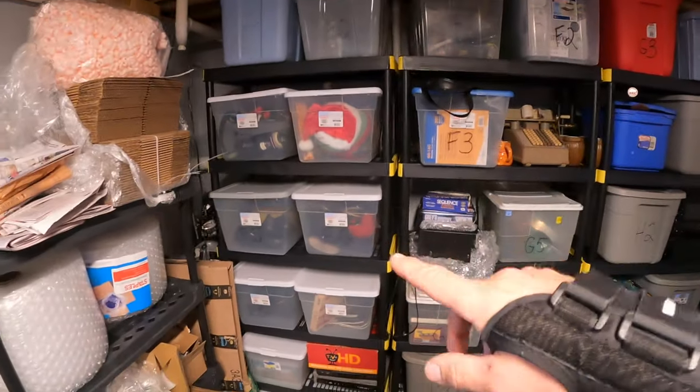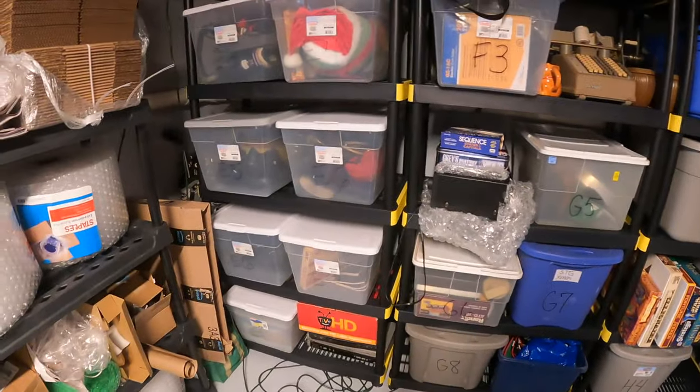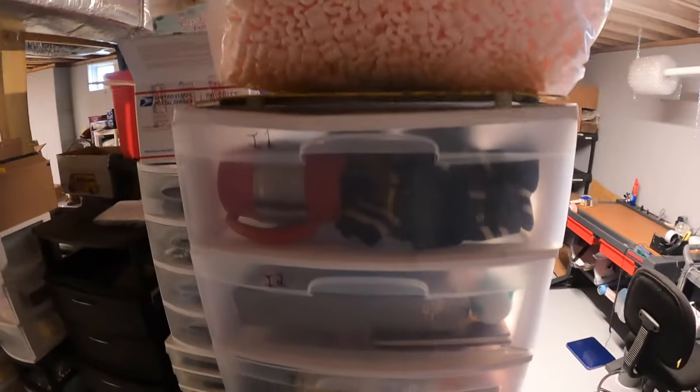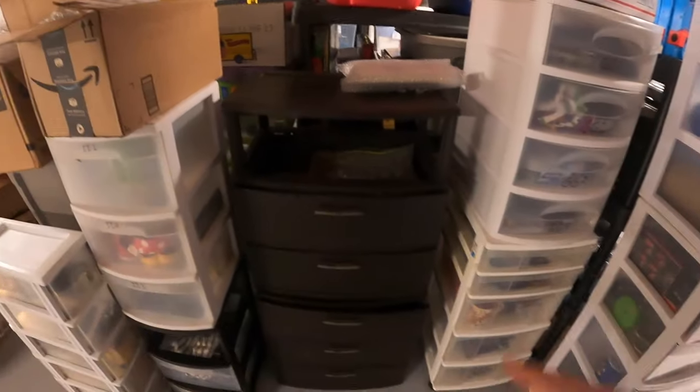And we'll move over to, we start with E, F, and G, and H for bins. Everything is here. I have baseball bats and golf clubs in the corner here, and some more loose stuff right here. There's video game systems, and if we turn around, more of these drawers, all labeled, everything in them. If they're missing a drawer, that's probably at my studio, empty, so I can fill them and bring them here. I'm pretty happy with this setup so far. I'm going to try doing these orders first time, so bright lights in here.